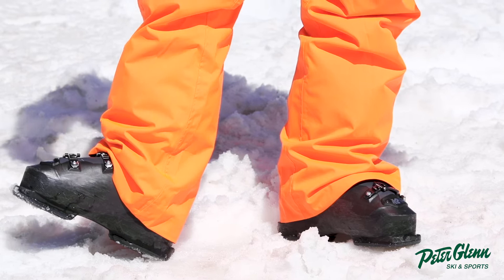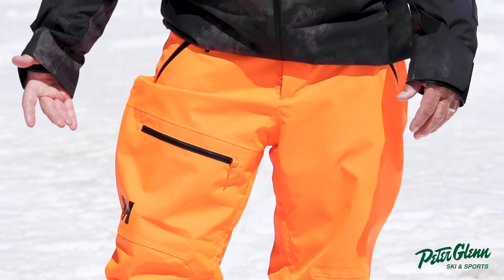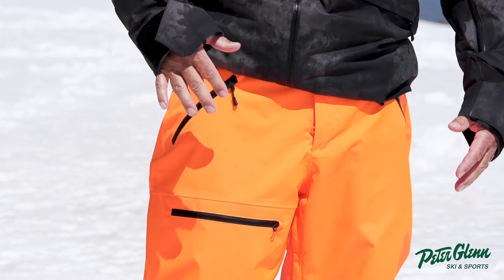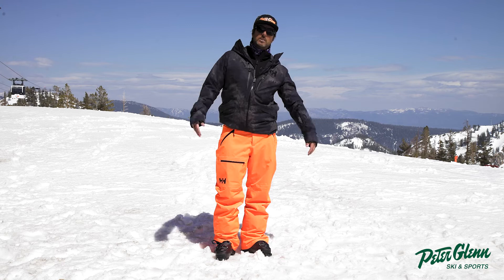This is a large and it's quite roomy. As you can see, it's pretty baggy — it might even be on the baggier side for even a jibber like me. But you're never going to go wrong having too much room, and it's not that loose in the waist. It has a Velcro strap so you can tighten the waist, or it has belt loops — no suspenders on this one. Really simple, classic pant to put in your quiver.